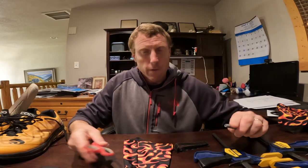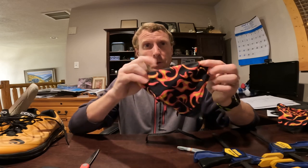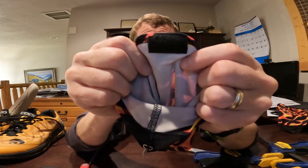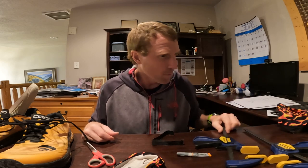Hi everybody, this is Coach Aaron Saft. I was asked to show how I glue my velcro onto my shoes to attach my gaiters. My family bought me Dirty Girl gaiters, which are fantastic — they have their own velcro strip attached and come with some velcro. What you'll need is scissors to cut to the right size, some c-clamps to attach to the shoe itself, some crazy glue of some sort, and that's basically all the supplies you're going to need.